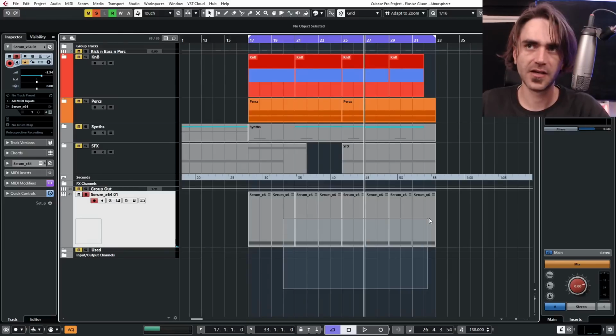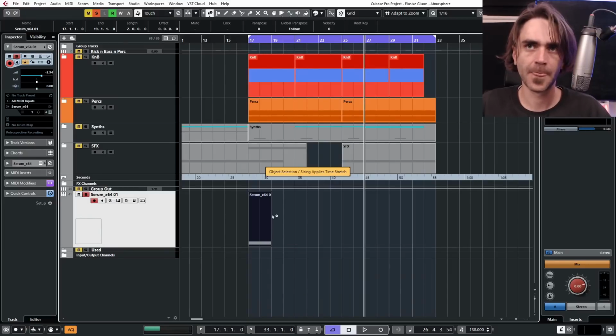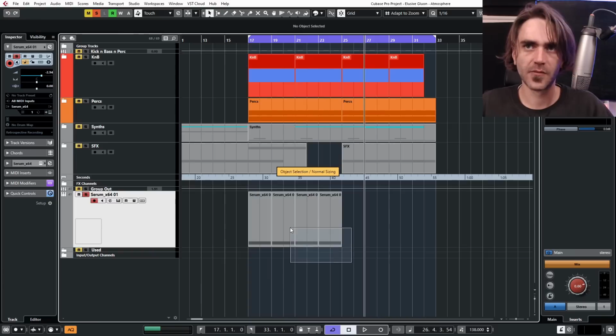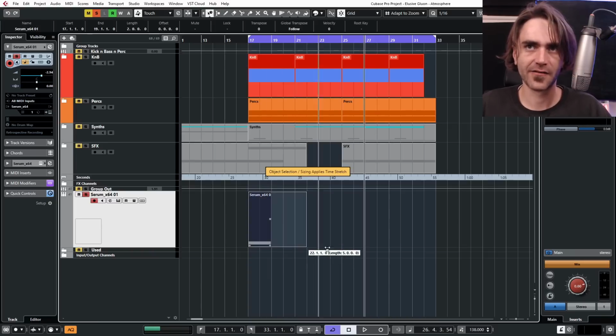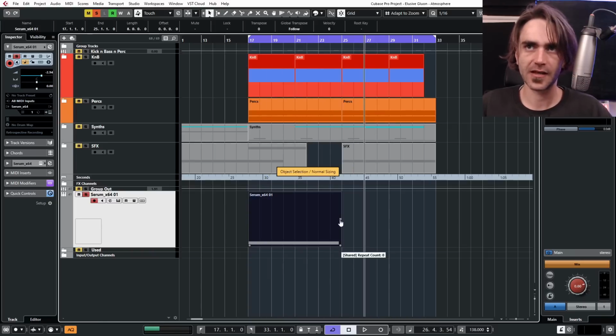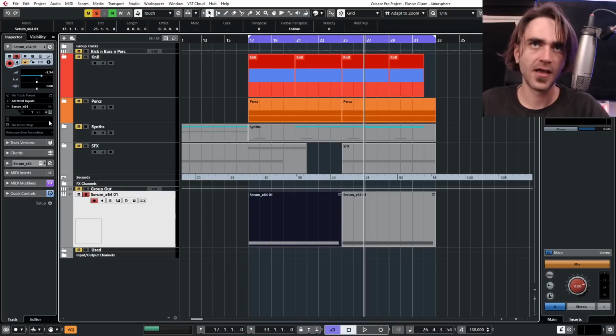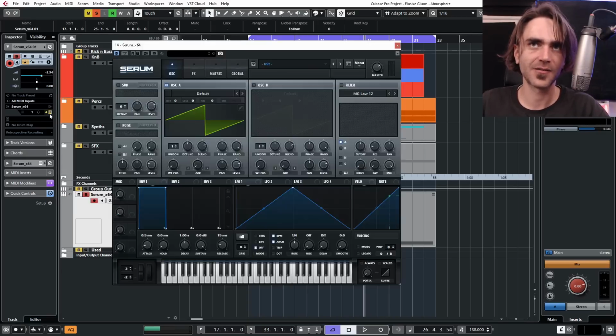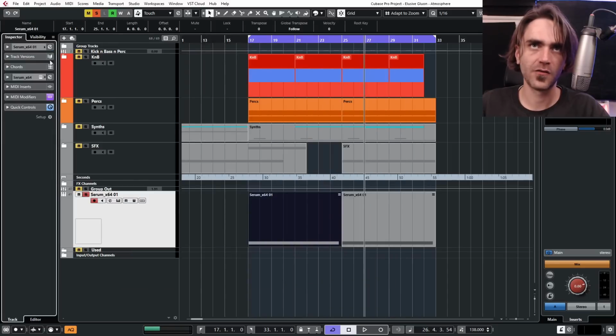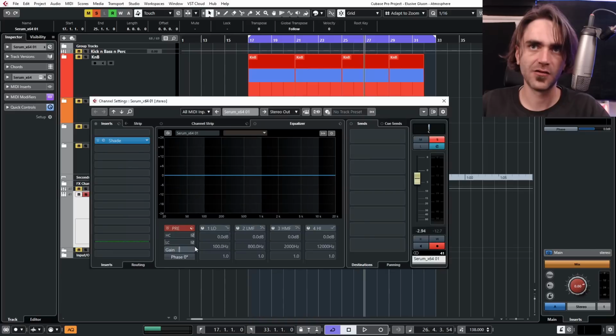I actually want to make the MIDI note a little bit longer, just so we've got more time to hear that modulation playing out there. So let's just stretch it like this and then do a duplicate like that. And I also want to turn the octave down a little bit. So let's just go octave down 1 like this. And then I want to use the pre-EQ in Cubase just to remove some of the very, very low end before going into the filter.